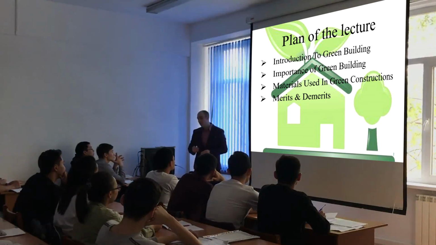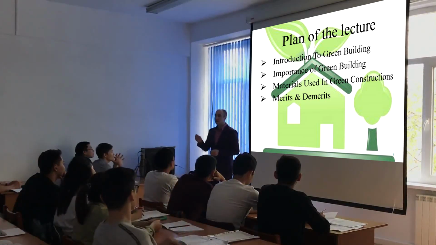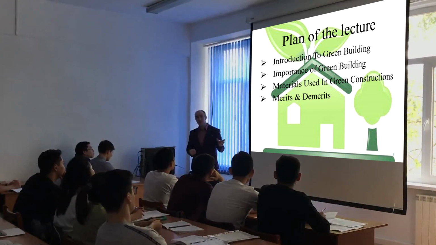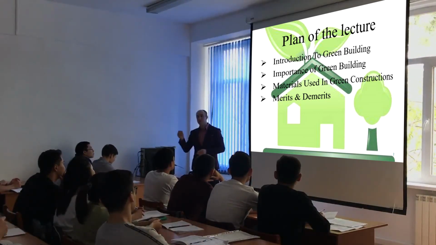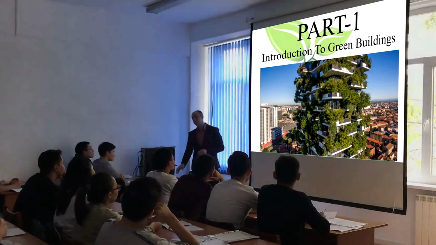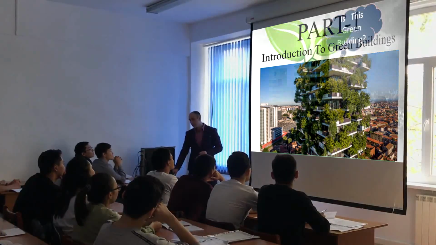Our lecture will consist of four main parts. We'll become familiar with the definition of green buildings, try to understand the importance of accepting green building methods, look at the materials which should be used during design of green buildings, and the advantages and disadvantages of green buildings. Okay, let's start from part number one.